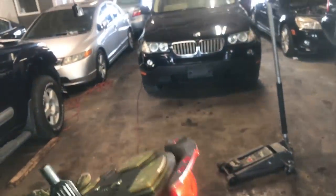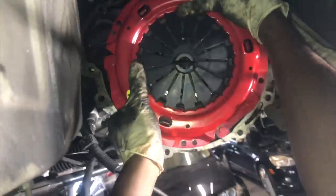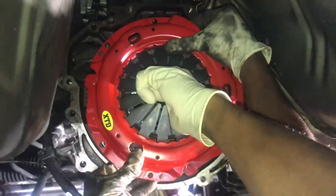And then you're going to need the clutch alignment tool so you can line it up perfectly. Here it is right here. Clutch alignment tool. Stick that through there. And the tip of the clutch alignment tool goes through the pilot bearing. And then that's how you line everything up.